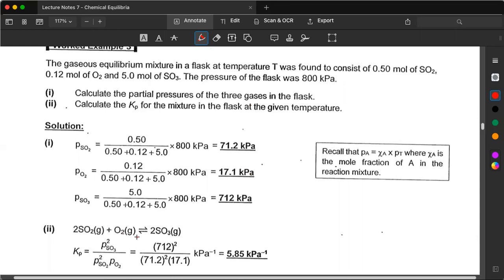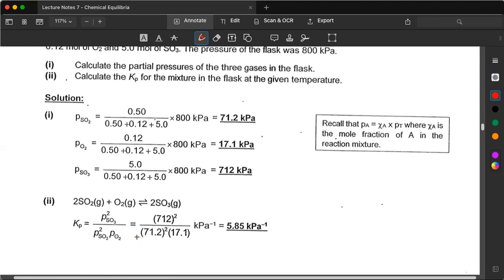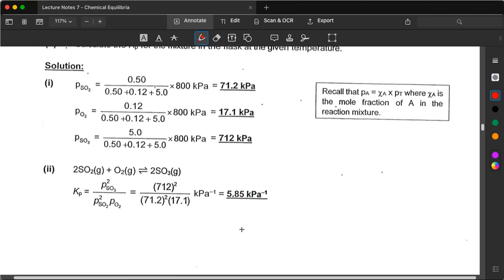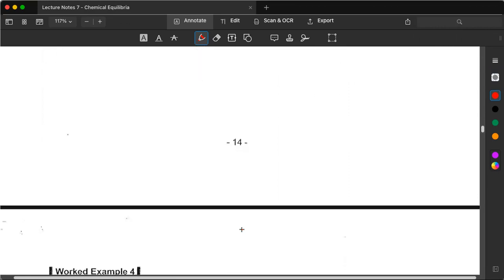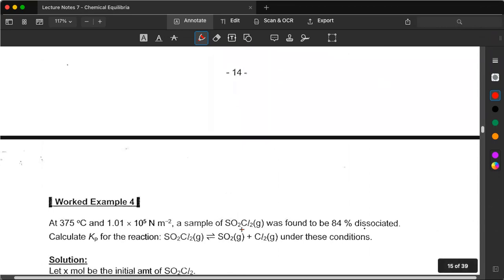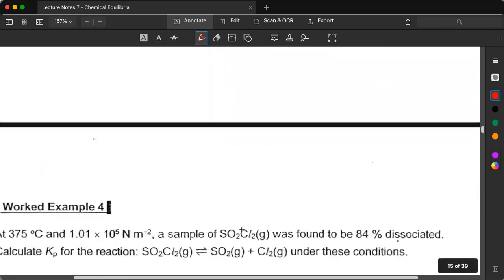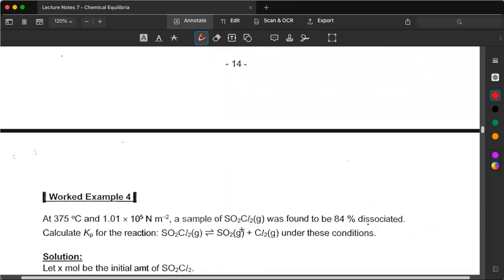So you have to write the equation. If you don't write the equation, how do you know the mole ratio? Right? Yeah, you have to write it yourself, and balance the equation. Then you solve this. Make sure the units are correct. The units, if they never specify, just give whatever they give. Save time. Don't need to convert. Don't waste time. Next is another word example. Pause the video.